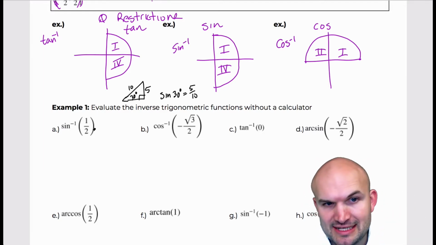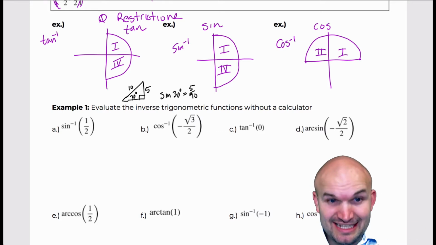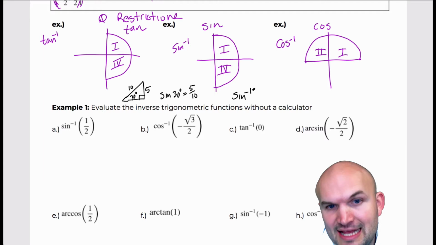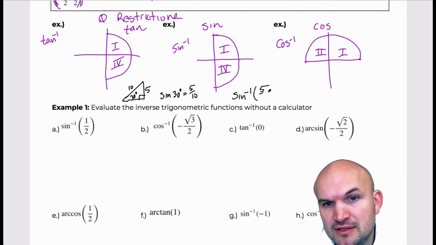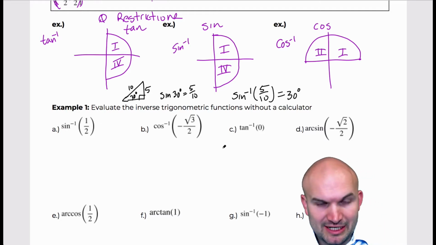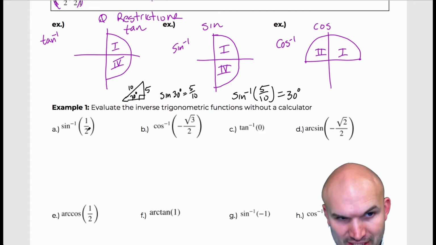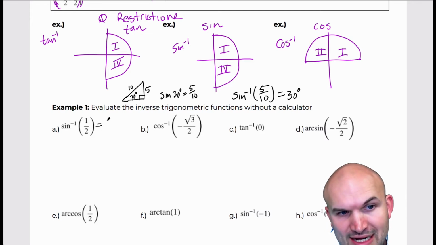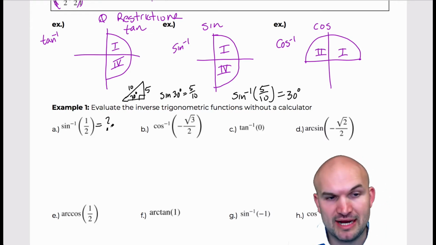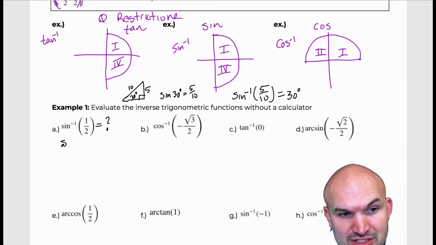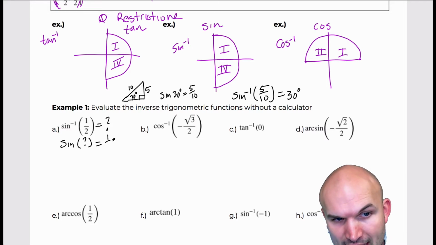So in this case, if we wanted to rewrite this in the inverse operation form, what we'd basically have here is the sine inverse of 5 over 10. Now that's going to equal our angle. So what we're doing here is we're looking for the angle. We're not writing an equation here, but a lot of times I like to think of this value as some angle. You can use a question mark, you can use theta, but basically what we're asking ourselves is the sine of what angle is equal to 1/2.